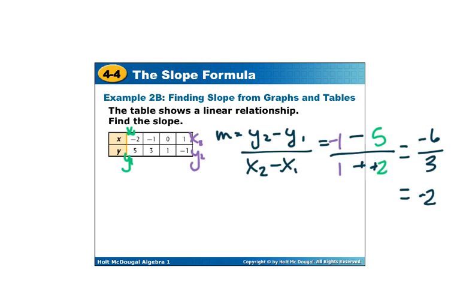Now let's say you chose some other points, you would still get negative 2, because this entire set is a linear relationship. If it just said what's the greatest slope, like we did in our last lesson, or the least slope, or the rate of change, that is going to be different than the fact that the entire table is that one slope.